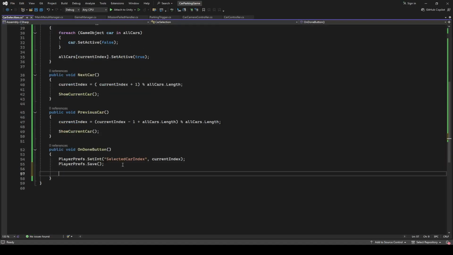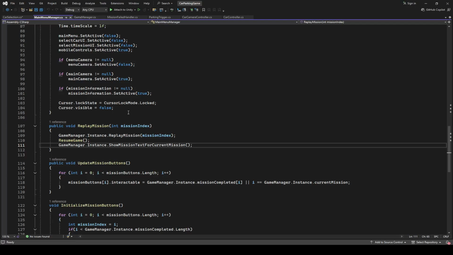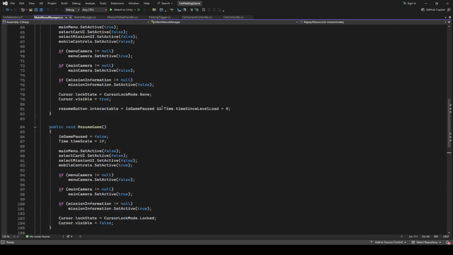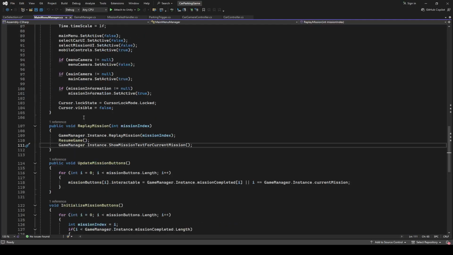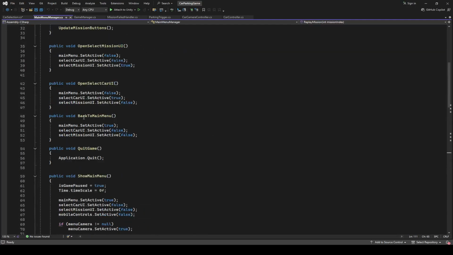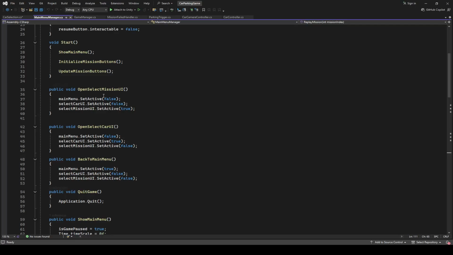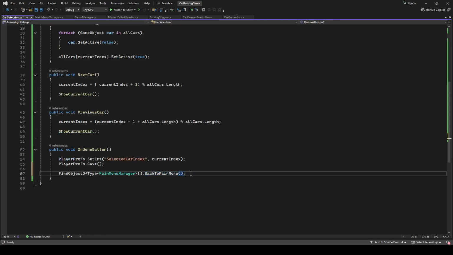After we save it we will get back to the main menu. So if I get back to the main menu manager right here, I'm going to call the method which is this back to main menu. This is public so we can use it right here.